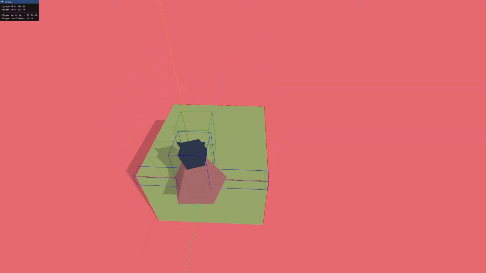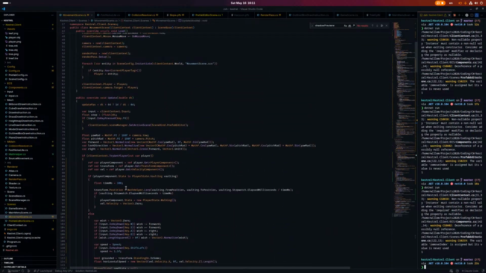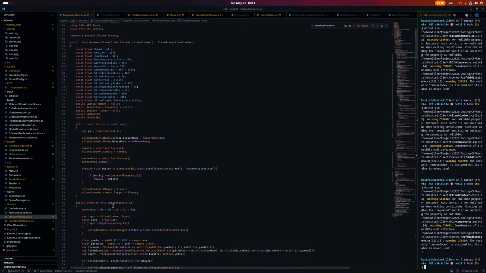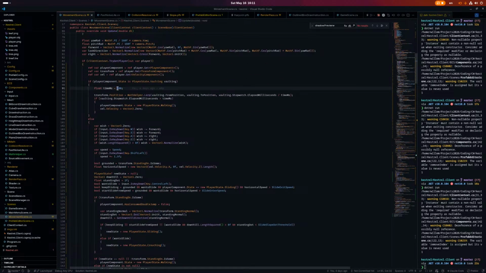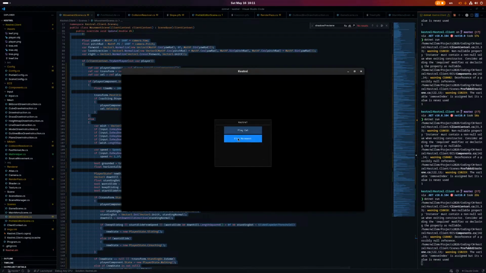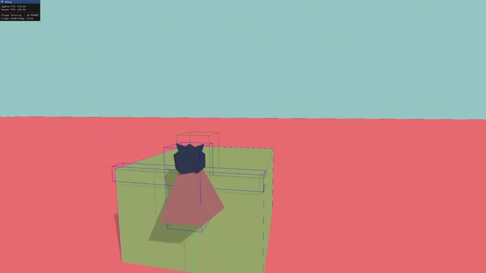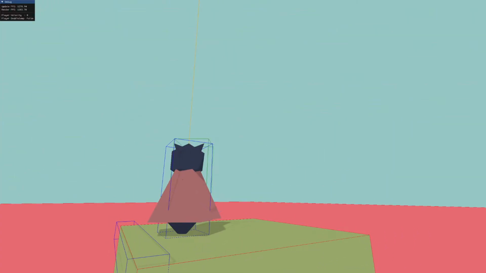It's very, very jerky, but I mean, if I make this really slow, make this 3 seconds. Yeah.